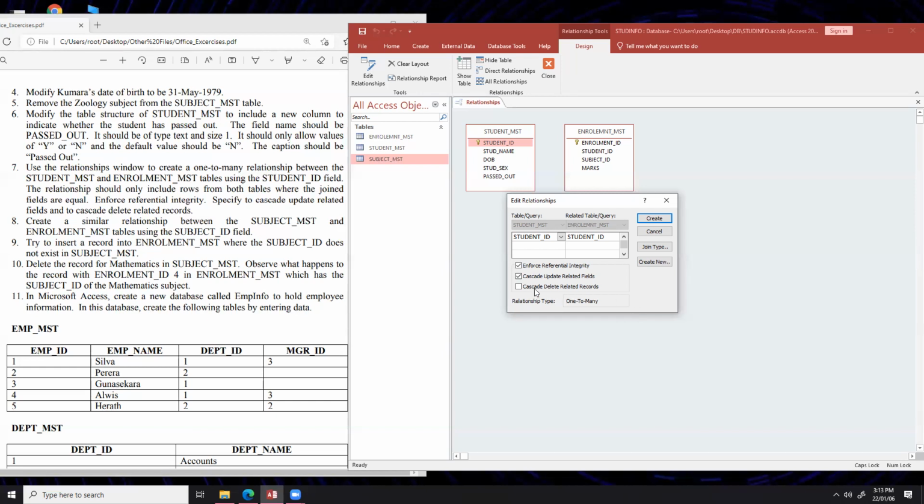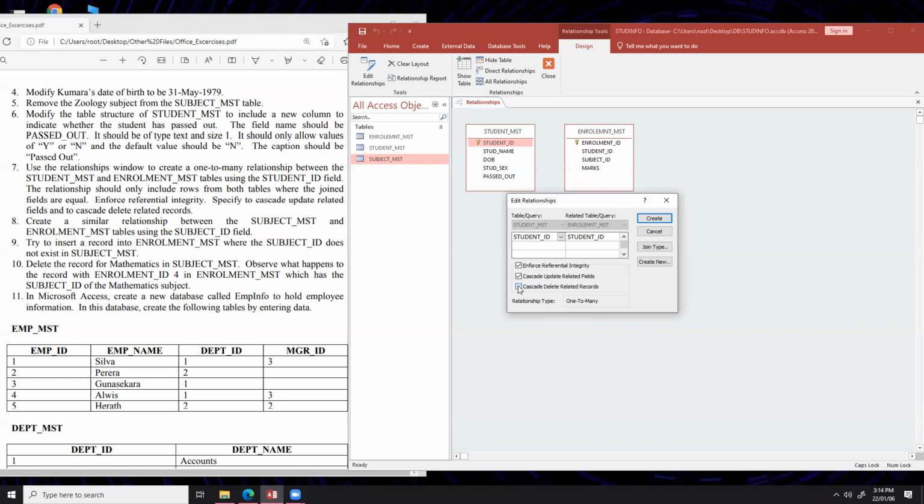And also another option, cascade delete related records. That means if we delete a certain student, then the related records in other tables, like in enrollment MST, will be deleted if we have enabled this option.